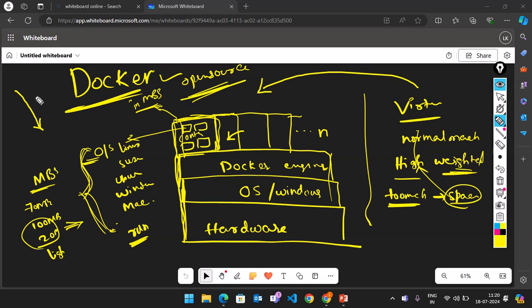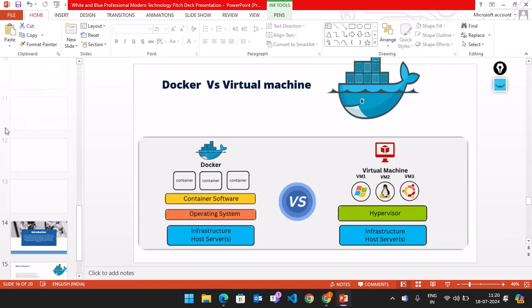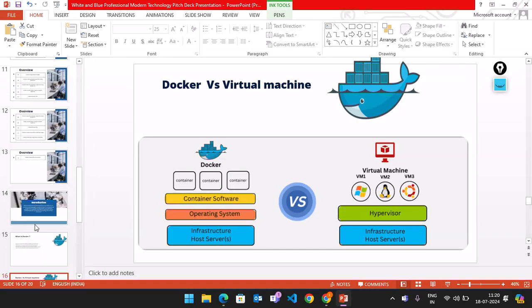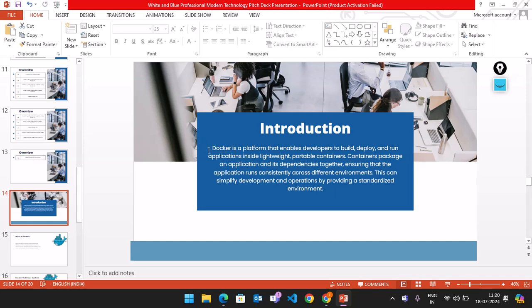For suppose, if you read this, what is Docker? Docker is a platform that enables developers to build, deploy and run applications inside lightweight portable containers. Containers package an application and its dependencies together, ensuring that the application runs consistently across different environments.